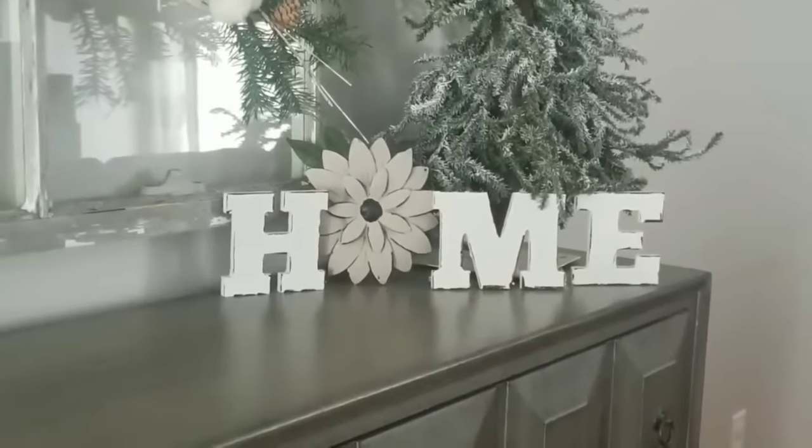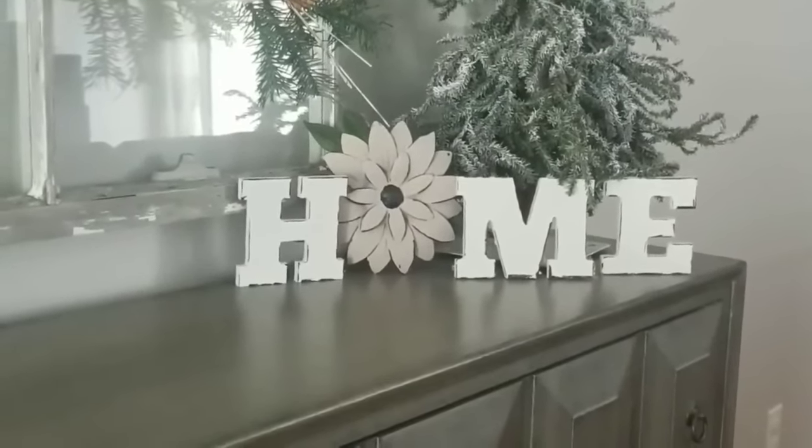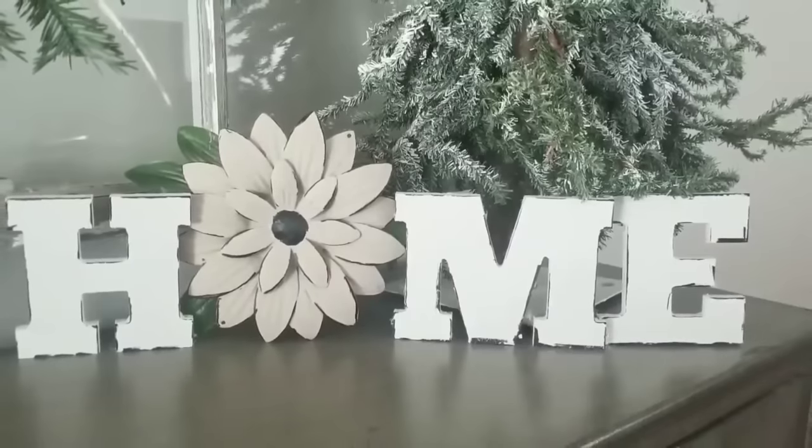And look how cute this home sign looks. I just think it looks just so neutral, so farmhouse-ish, and I just love it. It could be used season after season as well.